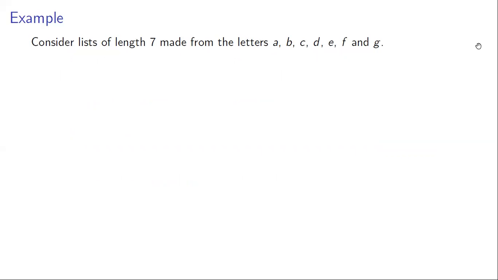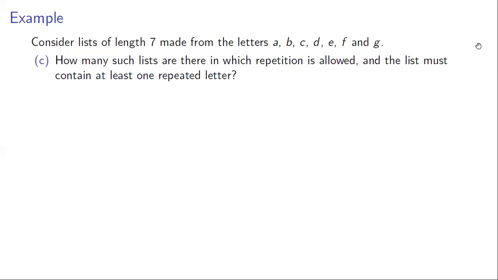Another example, again, consider lists of length 7. The same setup, but now part C. How many such lists are there in which repetition is allowed, and the list must contain at least 1 repeated letter? So not only is repetition allowed, but at least 1 of the letters in the list has to be repeated. How many such lists are there?